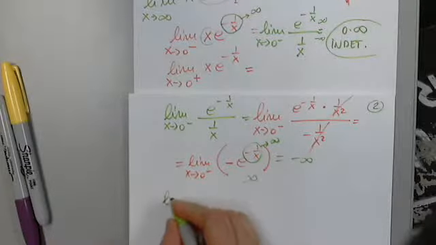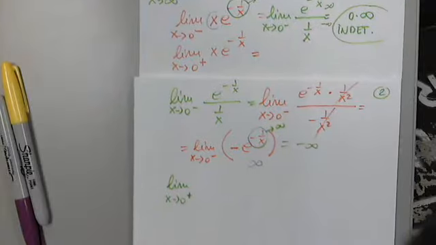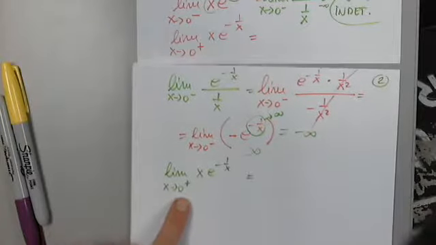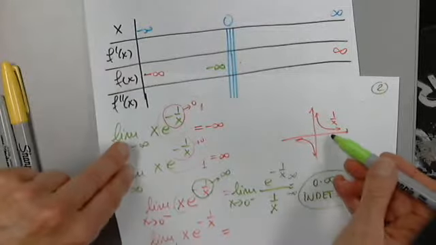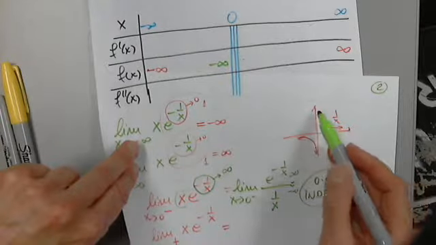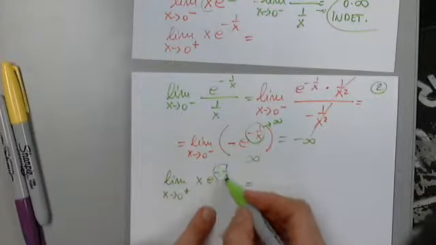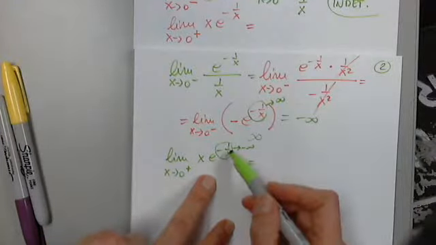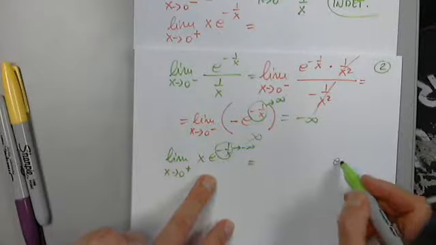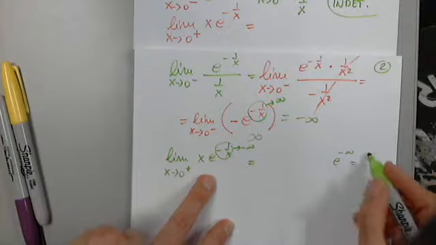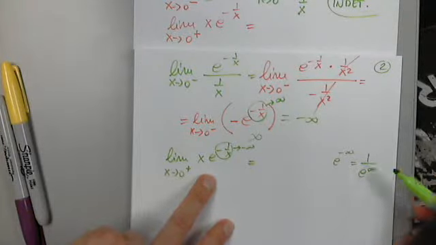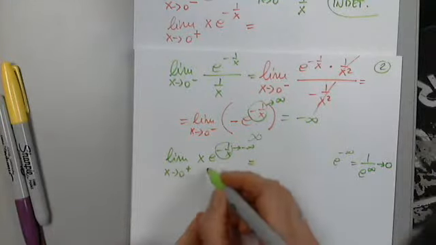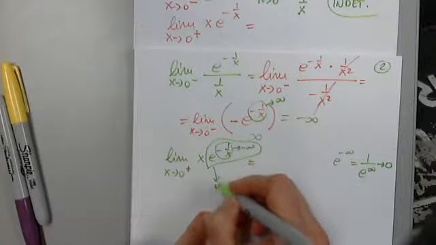I thought I chose a simple problem. My bad. Okay, so x e to negative 1 over x. Let's try this one now. As x approaches 0 from the right, let's take a look at the graph. As x approaches 0 from the right, 1 over x approaches infinity. But this one will approach negative infinity because there is a negative in front. Now, e to negative infinity, I should not write that, it is not legitimate, but okay. So e to negative infinity is like 1 over e to infinity, and this will approach 0. So this whole thing will approach 0.